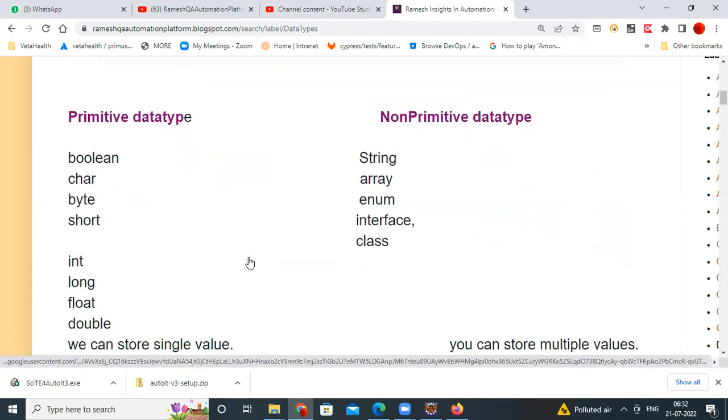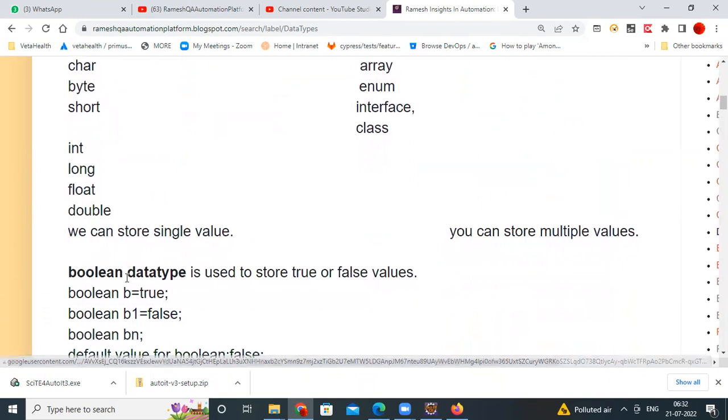The first one is the boolean data type. So why will you use a boolean data type? If the value on the right side is true or false, then you can use a boolean data type. When the right side value is true or false, the data type on the left side must be boolean.